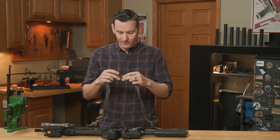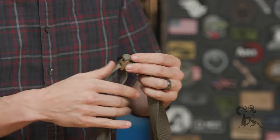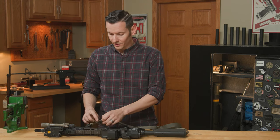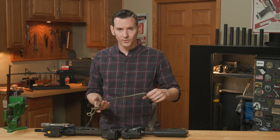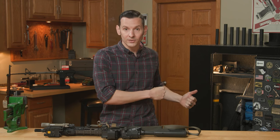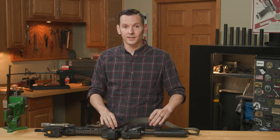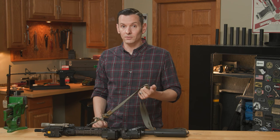I say plastic, and there's kind of a negative connotation with that. It's a high-impact polymer — it's a good plastic. But a lot of AR sling manufacturers are doing this now; they're using plastic for a reason. Not because it's cheaper, but because the plastic isn't going to scratch your gun. More importantly, if you get tangled up in something — tangled up in a vehicle, tangled up in a helicopter, whatever — a life or death situation, you can just rip out of it, and those triglides will break if you put enough force on them. They'll break when you want them to, not break when you don't want them to, and potentially save your life. That's why you see a lot of sling manufacturers doing that, and why a lot of them specifically do not use metal — for that exact reason.